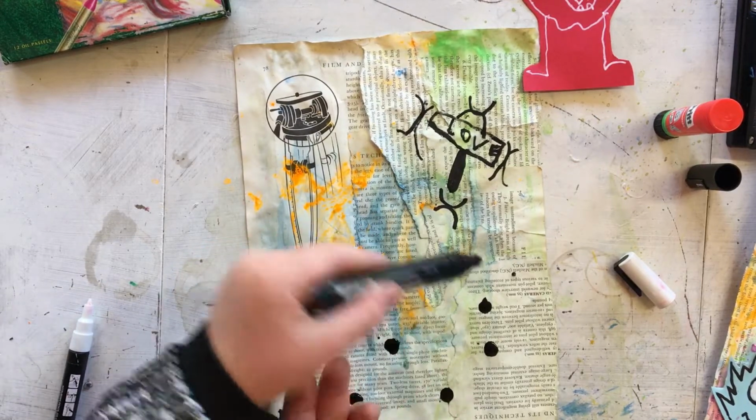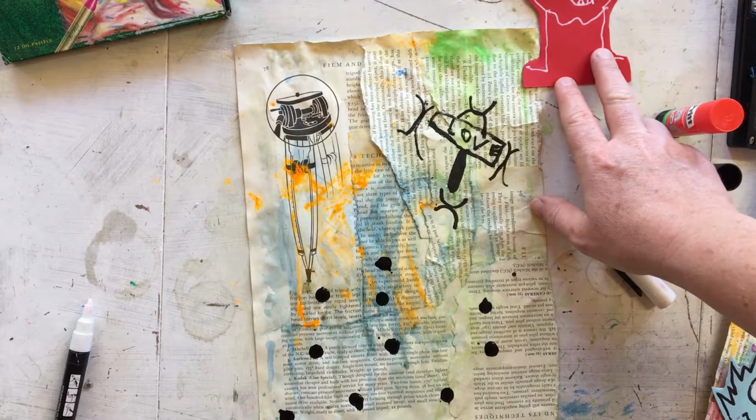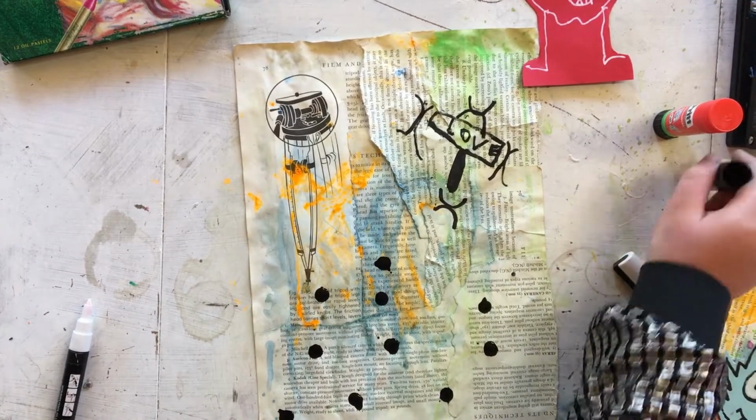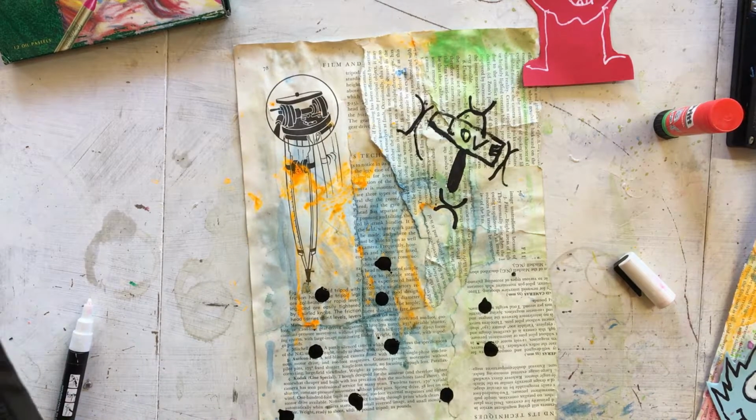Okay, Paddy, would you like another character? Ooh, yes, please. What colour would you like? Could I have... What goes good with red? What colour do you think goes?